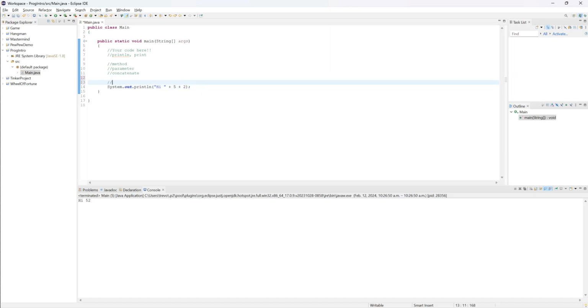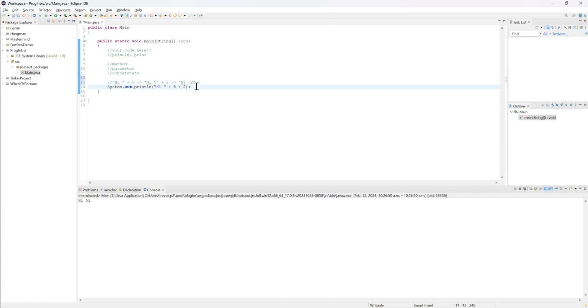So it's going to say this is the equivalent of hi plus 5, in which we get "hi 5", all one thing. And now we're going to add on the 2 to that, which gives us "hi 5 2". So it works from left to right.